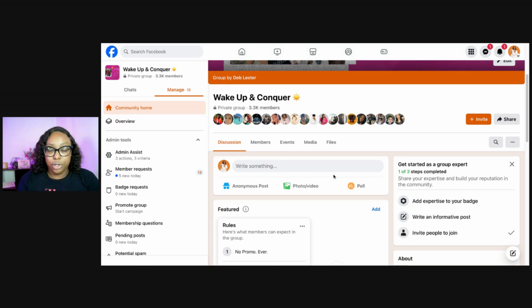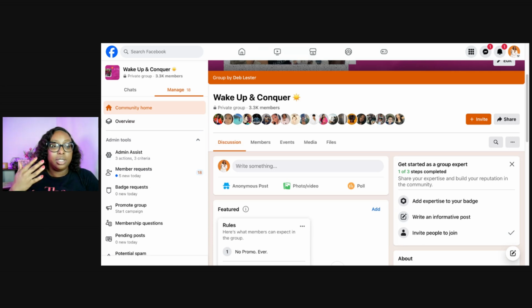Inside your group, you can do a lot of things. The very first thing I want to note is that my group is a private group. You may want to know the difference between a private group and a public group, and there is a key difference. If you have a private group, people have to request access to enter the group. The reason I have my group set to private is that I want to make sure that anybody in this group, I have their email address.